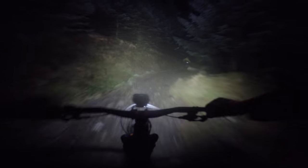The other comment I got from a few of you was this light is kind of overkill, but it is, but you can't have too much light when you're riding technical stuff. So yeah, 8000 lumens, I agree, is more than you need, but is it more than you want? For me, doing descents like this, absolutely, I'll take as much light as I can get. Pierce, on the other hand, has the 3000 lumen one, and that's working for him just fine. So there's an argument for both ways. Again, get what you need, or even get what you want. If you've got the money, go overkill, fine.